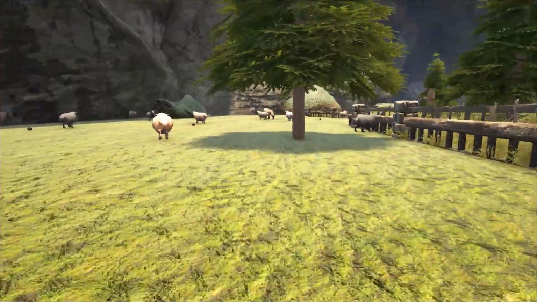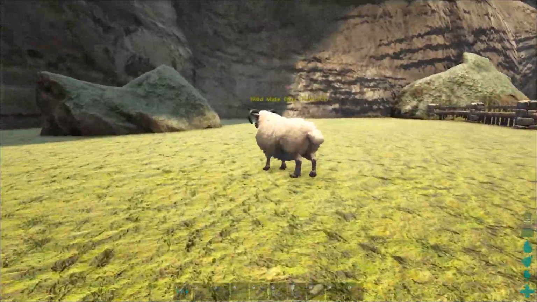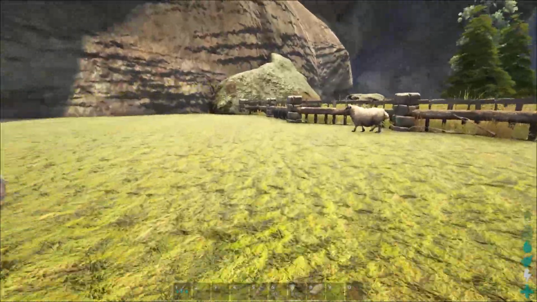There he is. You see that? Just wandering around, keeping an eye on the herd. I love it. So, all these guys are wild, and I put them in here, and they're just wandering around. Seamus is tamed on wander, so he's not attacking anything, and I like it.